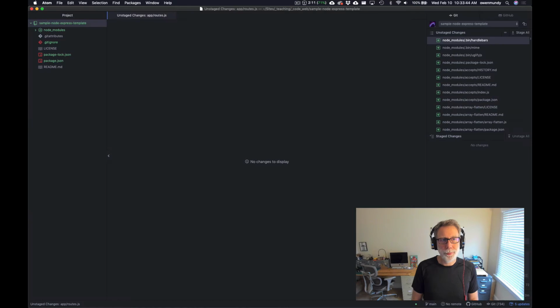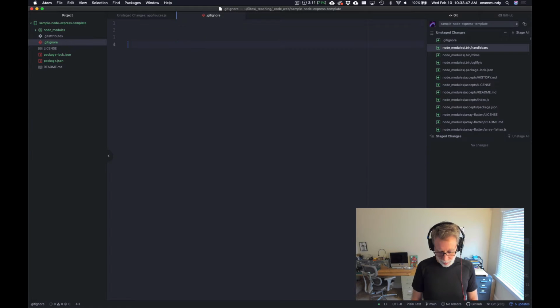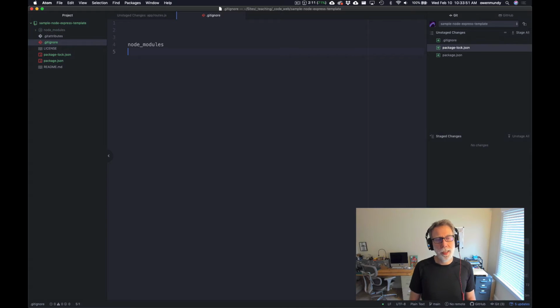And so the first thing we want to get in there is node_modules. We don't want Git to think that it needs to commit all of that stuff. And then I'm going to paste in this default list of Windows and Mac, basically meta files that we just don't need to add into our Git repository.